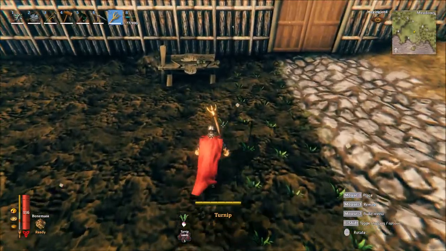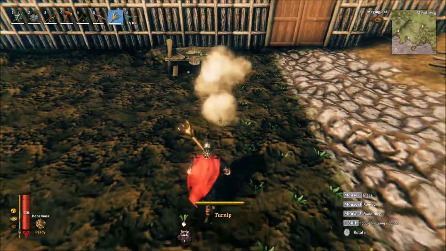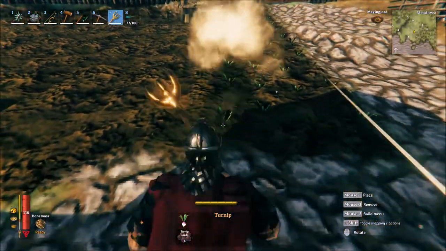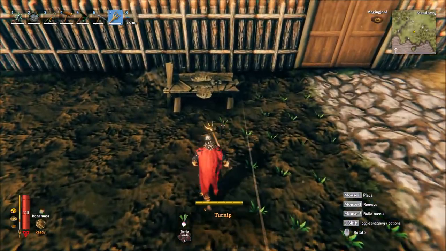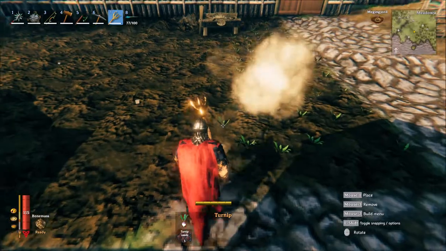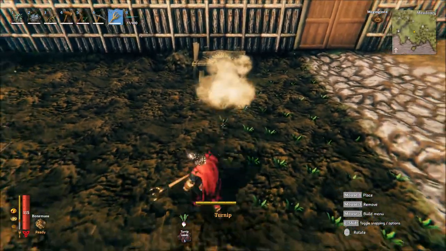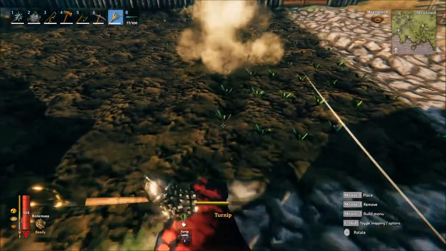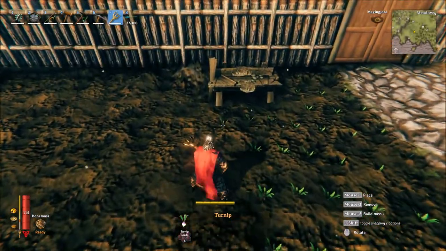Alright, still not moving the mouse. Don't want to get too close to the crafting table. And we're just going to keep doing it this way. When we walk to the top of the row, it also gives our stamina time to recharge.